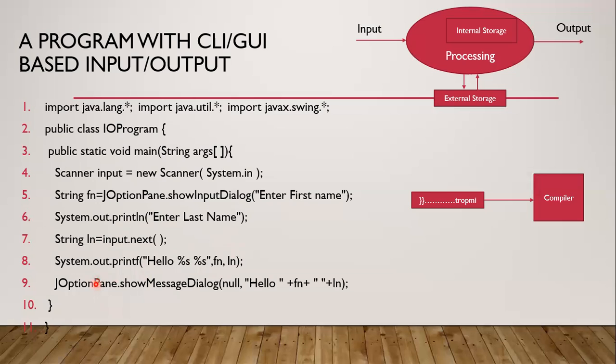Here in this case, we say null, and then the second part, hello space, first name, then space, then ln. Now you can see here, this will concatenate the strings: one string hello with a space at the end, fn the first name, then another string with an empty space, and then ln. So there are four strings put together, concatenated, and put into our display.